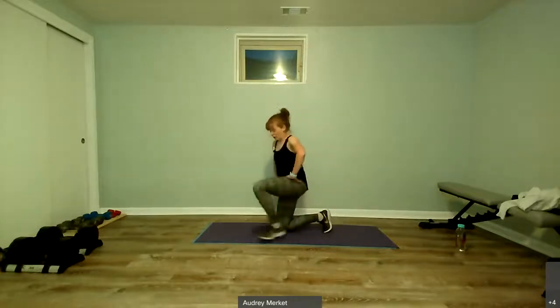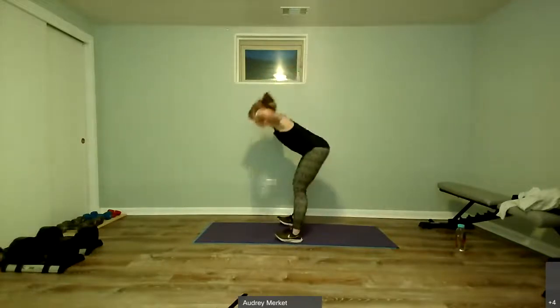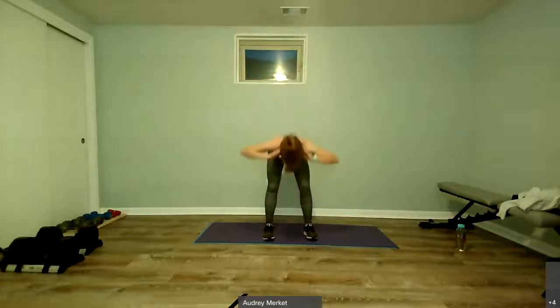We'll be coming up to standing for the next one. 15 more seconds. We're going to be alternating a good morning with a squat, okay? Good morning is where you pinch forward with that nice straight back, come up, and then squat. Here we go. So I'm going to squat, good morning, or you can do good morning and squat, whichever, as long as you get both of them in.